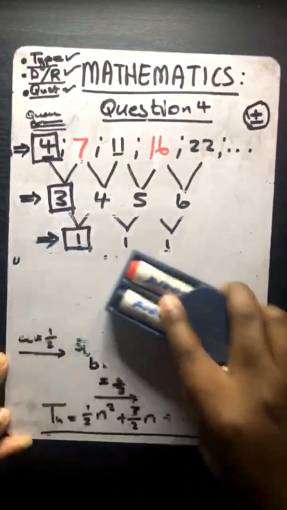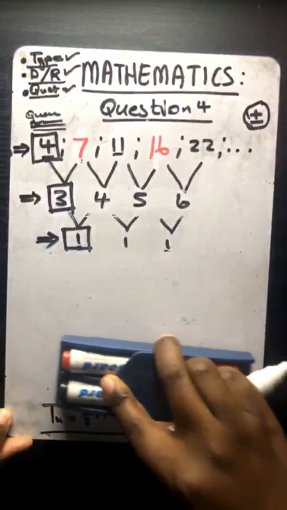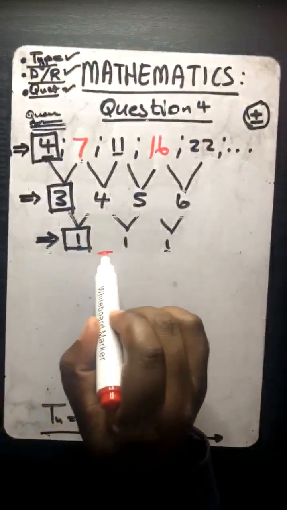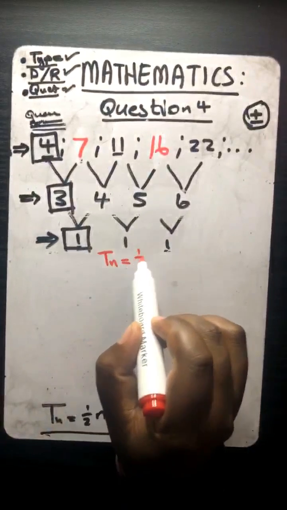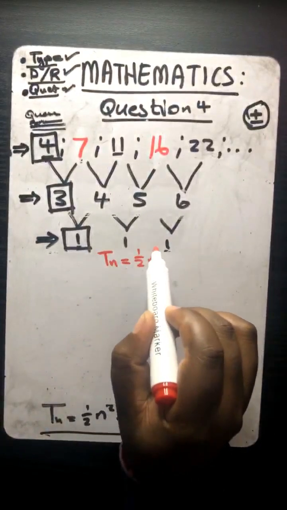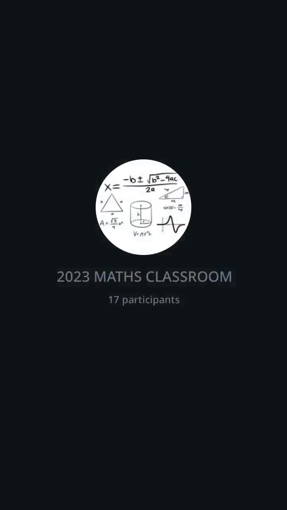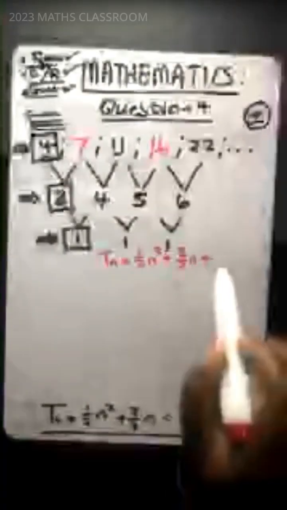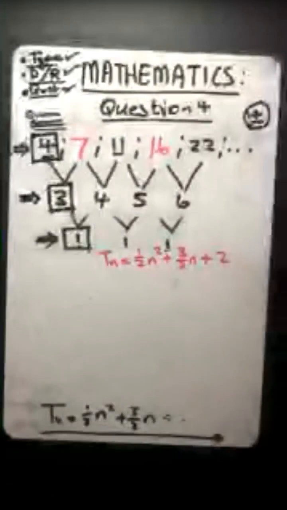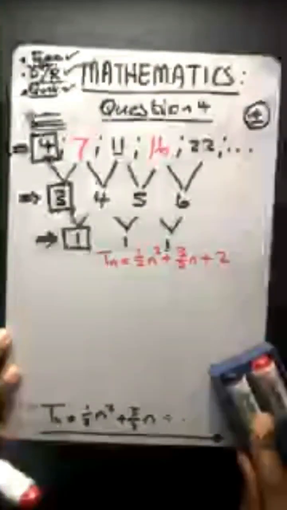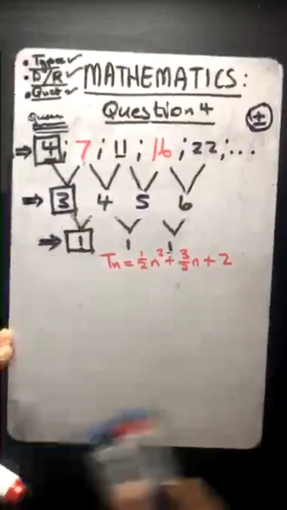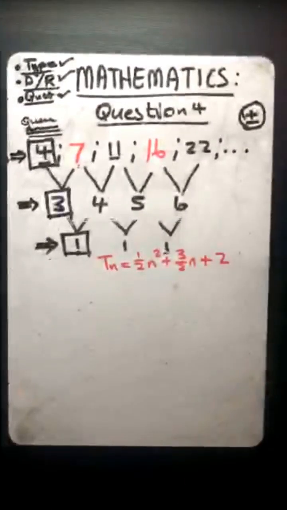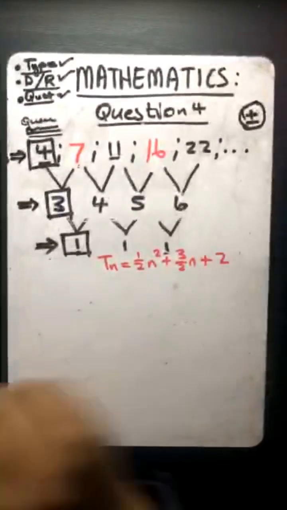Guys, just make sure that whatever I write, you write it correctly, because it happens that you copy something incorrectly and you keep on doing the same thing many times. Let's see, what was that? I think that was 2. Okay. I think I got it correctly. So now, let's see.